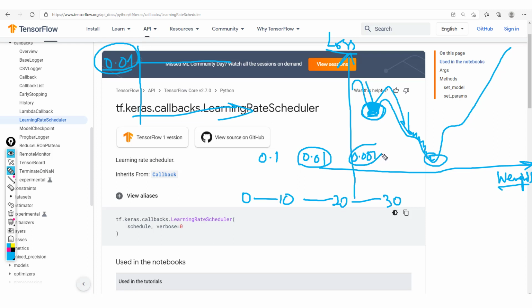But now the problem with this is, you always have to be there to ensure that after the 10 epochs, you modify this manually. Now, what if we're able to do this automatically? As usual, this is made possible by TensorFlow callbacks. With this callback, the learning rate scheduler callback, we could define a function which takes in the number of epochs and then modifies the learning rate based on the current epoch, or based on a mixture of the current epoch and some predefined function.